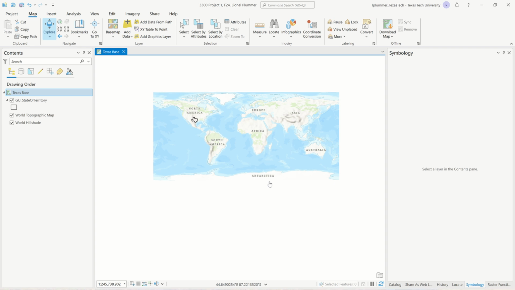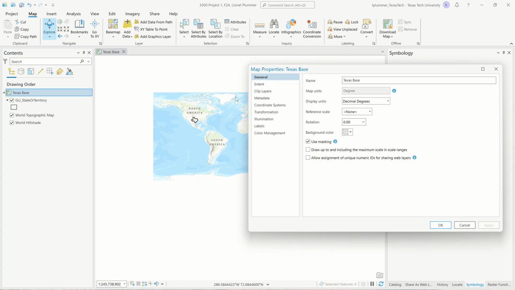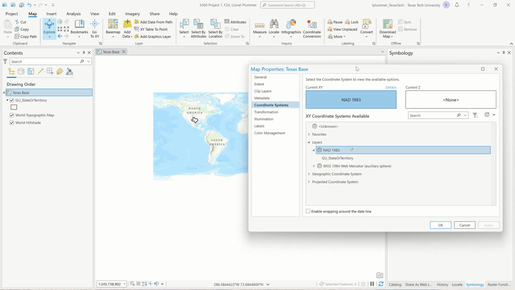Now you don't have to do this. I just want you to watch and take a screenshot when you can. But if you were going to do a project on Antarctica, you would just double click on your map and you would come to coordinate systems.